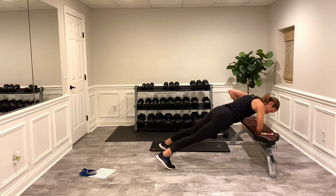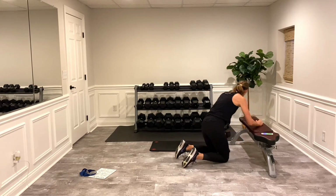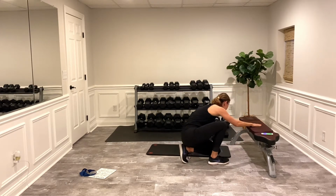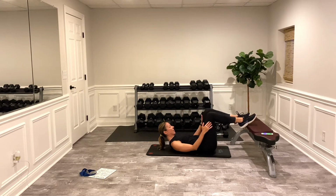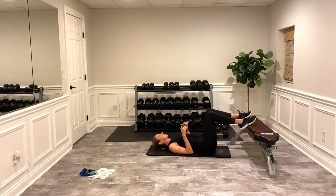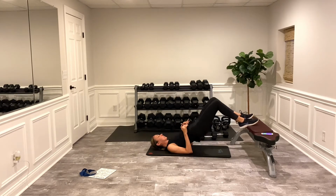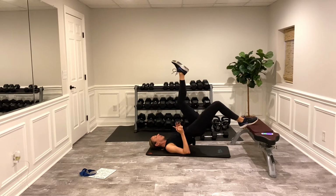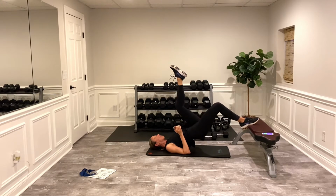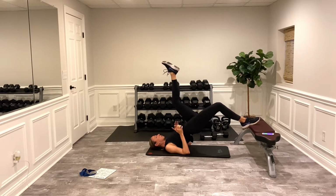Three, two, one. Awesome. All right, we're back on the ground quickly. Get those feet kind of at that 90. Three, push those feet into the ground or into the exercise bench. Lift up and left leg up in the air. Use that right leg. Feel that burn in the back of that hamstring. Good stuff. Awesome job.